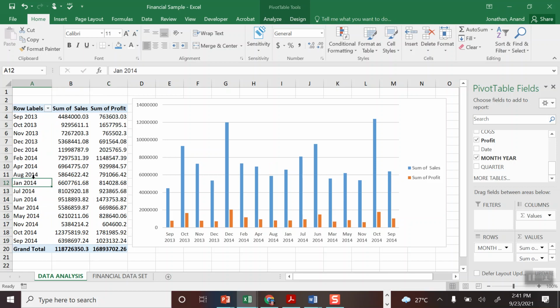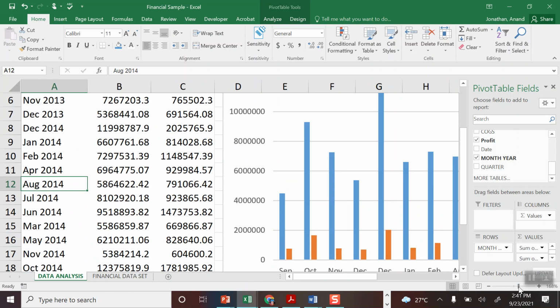Sorry, January is here, right here. I think I'll have to zoom a bit so that I can do it much more quickly. Otherwise, it will just waste the time.